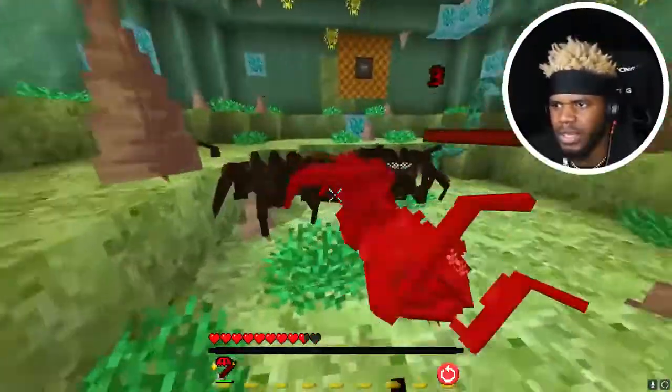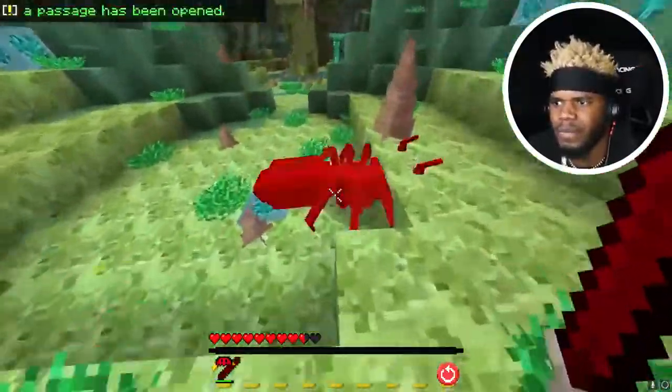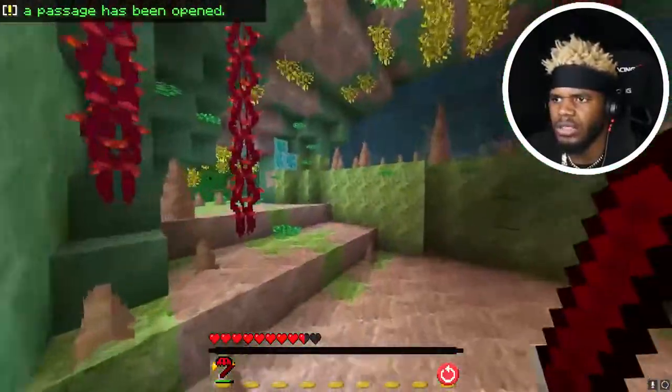They're trying to jump me? Y'all trying to jump? Bro, you don't know nothing about jumping, bro. Come on, move out my way. And you stuck in the dirt. Nasty. Is this the passage right here that's open? I think so. This looks new.